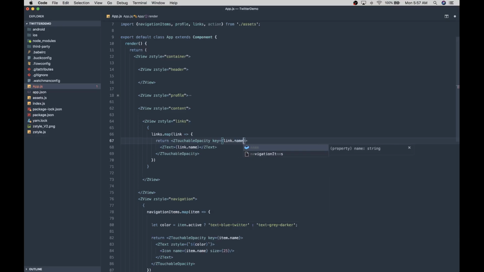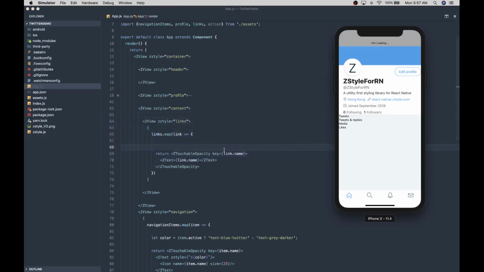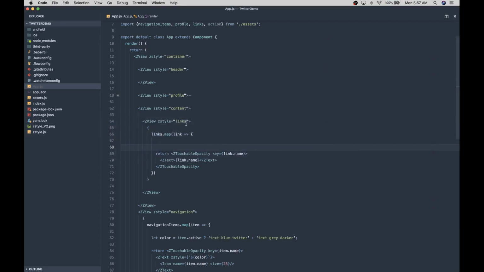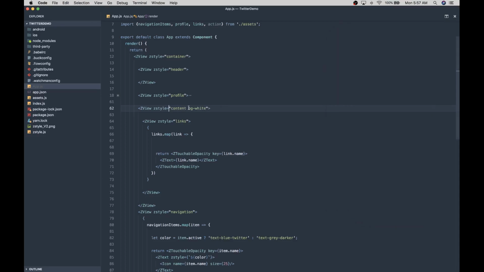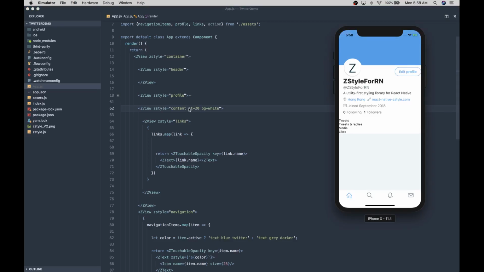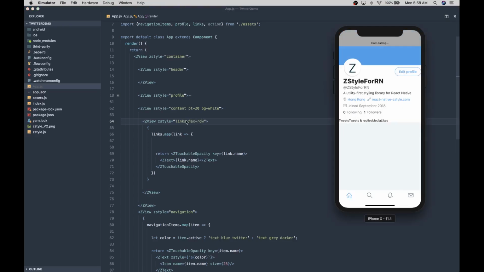Link name. There you go. Okay. Content again, background white. Padding top of 20, maybe. Good enough. So, going into that, so obviously flex row into this one.